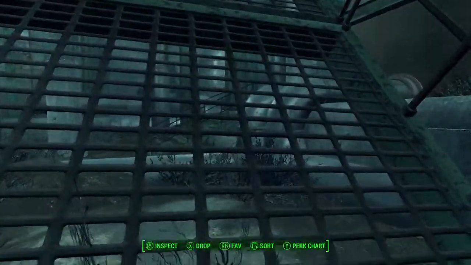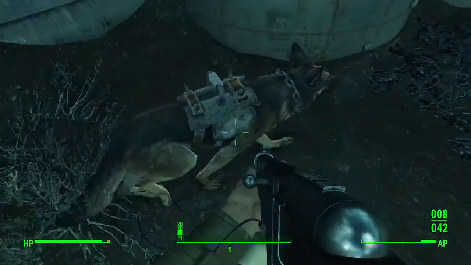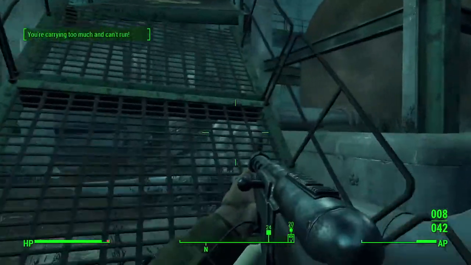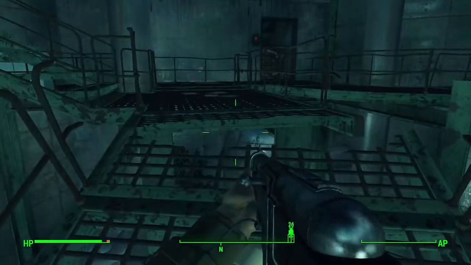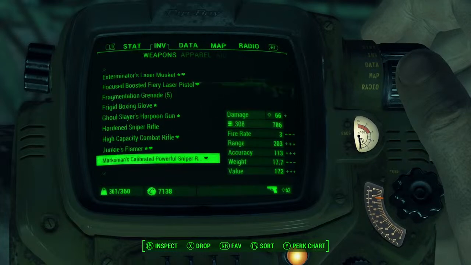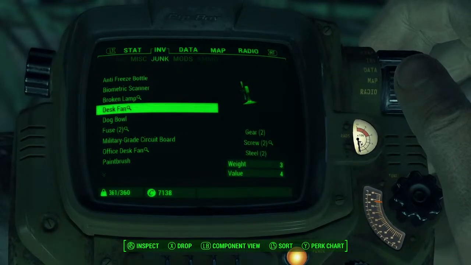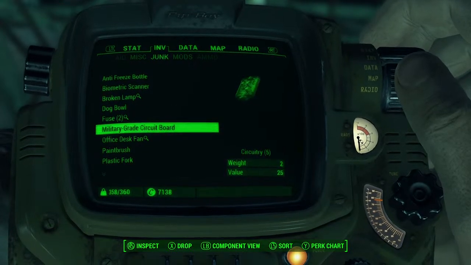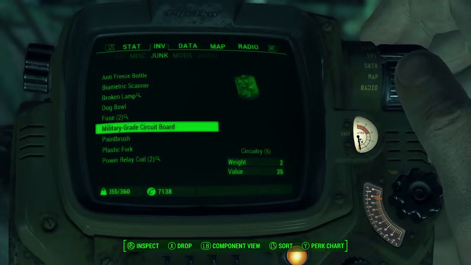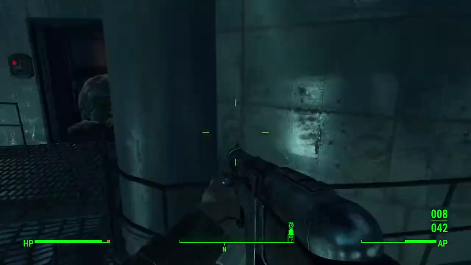Am I over encumbered already? Oh, I am. Alright, Dogmeat, can we trade some things? Are you full? Oh, he's full. I don't want to hear that heavy breathing. Let's get rid of some things. Man, I got a bunch of crap I don't need. Let's see, what about the junk? Let's get rid of the desk fan. It's the same as the other desk fan. I need the copper. I need the circuit board, so we're good. Try to stick to the minimum here.